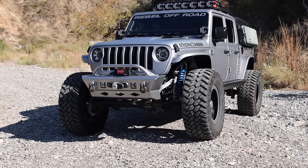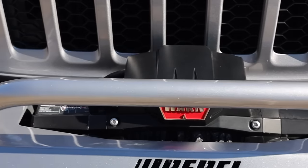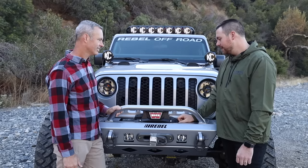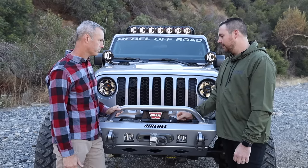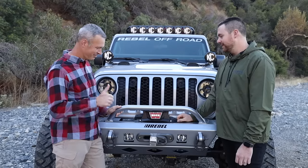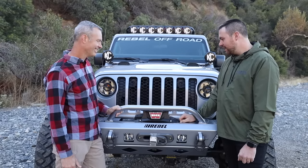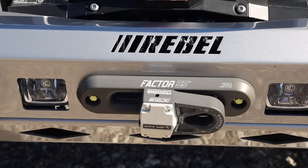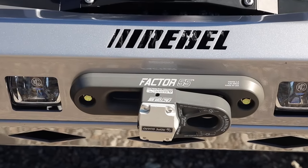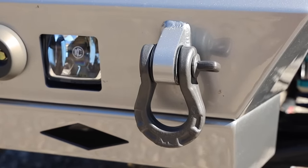You went with the 10 and not the 12 — pretty happy with that decision? I am. In all reality, a lot of guys, especially overlanders, a winch isn't being used all that often. I'm happy with it and I know I'm never going to be pulling dead weight off a cliff with a 7,000 pound vehicle — 10 should be fine. Then I've got the Factor 55 Flatlink E and their little rope guard, and a couple of Warn epic D-rings. I really like the package — I color matched it. Even though typically it gets scratched before it even gets on the Jeep, I just love how clean it is.